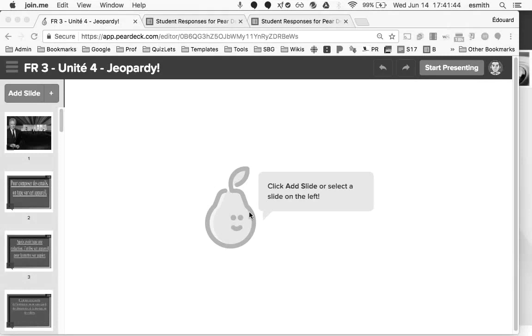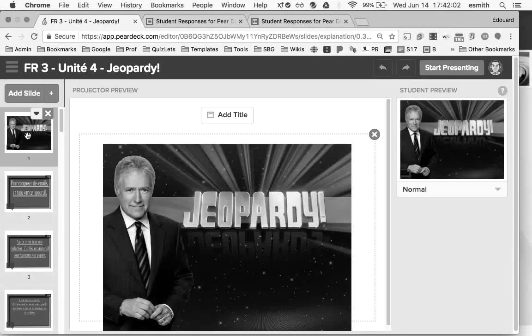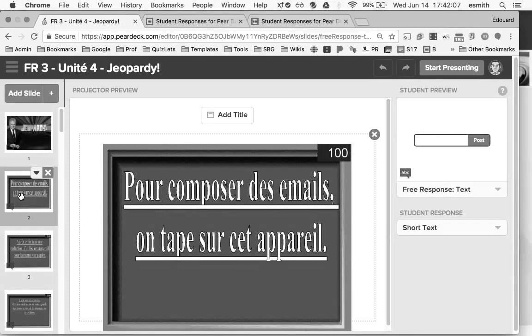On one computer, I projected the PowerPoint version of the Jeopardy, which had all of the bells and whistles and animation. And then on the other computer, I presented this Pear Deck, and I ran the Pear Deck with the students. So the Pear Deck basically matches up with the PowerPoint and then allows the students to have a more interactive experience with the Jeopardy. I like to play Jeopardy where every student answers every question. Tends to make it more interesting for the students.